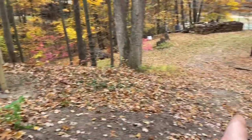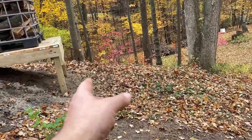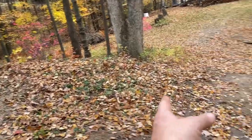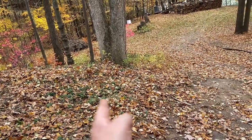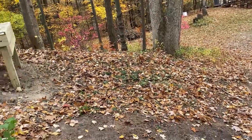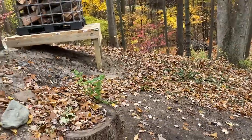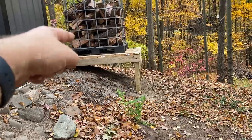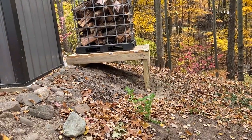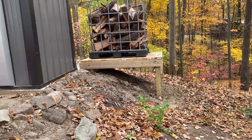Now in the winter time, this might get a little slippery, so what I may do is grade this out a little bit and dig it down just a little bit more to flatten it as much as I can and put a little bit of gravel in there. So, future project, I could also extend the deck over and then have two bins where I could just slide one over and take the empty one off, and so I wouldn't have to do it quite as often.